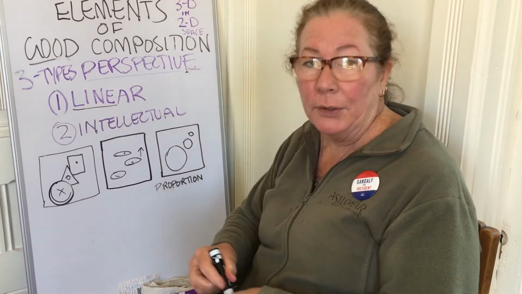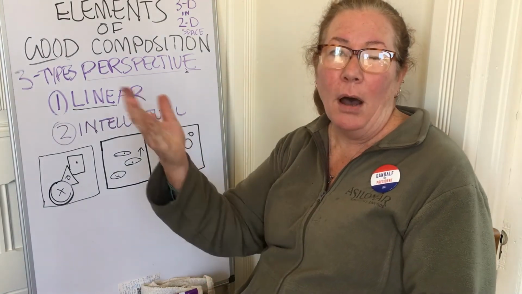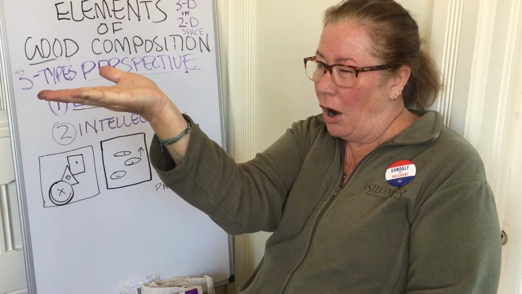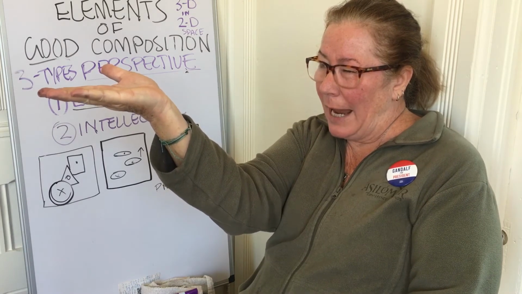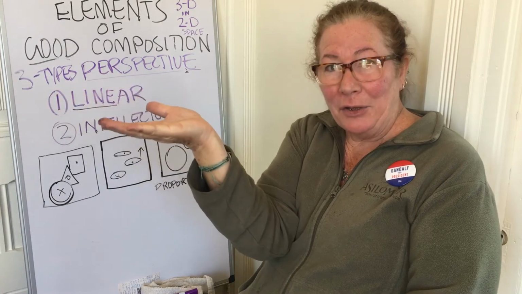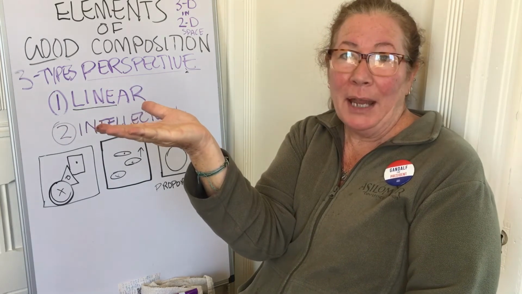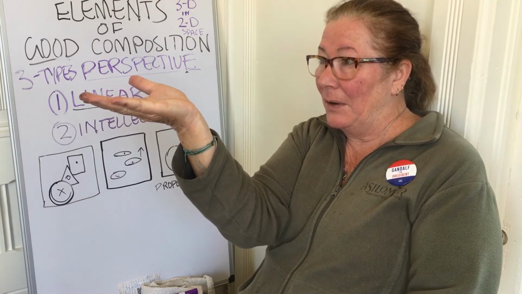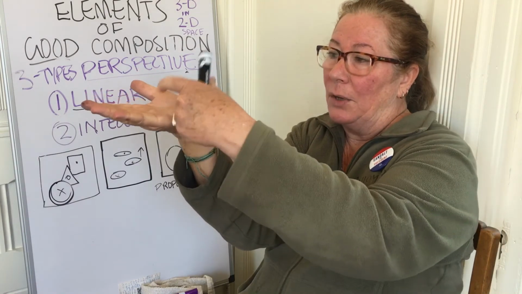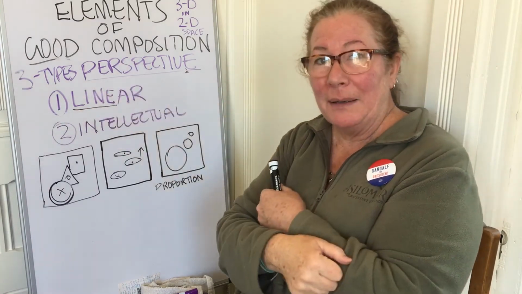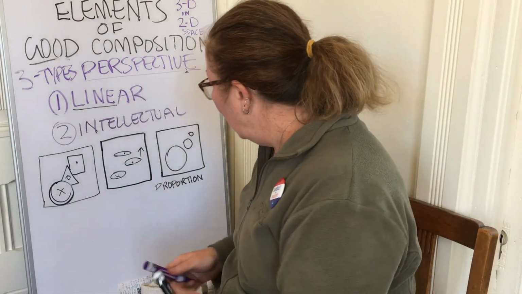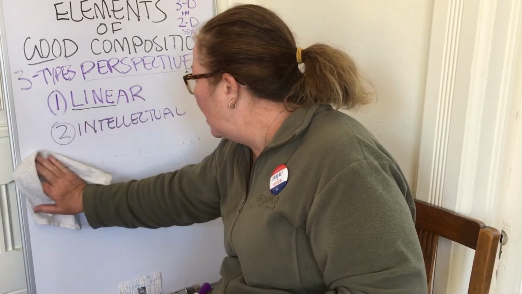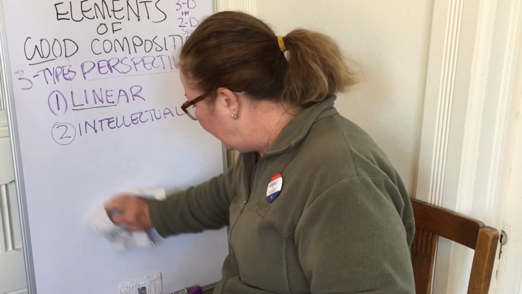You can do that illusion of making someone look really small by closing one eye and holding your hand out. You could have a car or a person and make it look like it's a little tiny thing on your hand, right? You can do the same thing with your camera. You can make an illusion of something being far away, or something far away being actually close up and in your hand, just by doing something like that. It's actually pretty fun. So that's the second type of perspective, intellectual, okay?